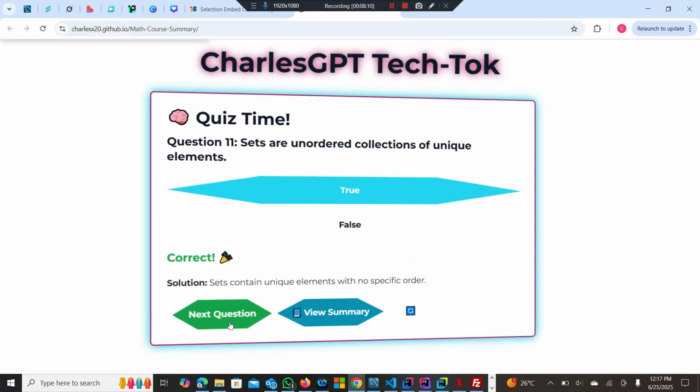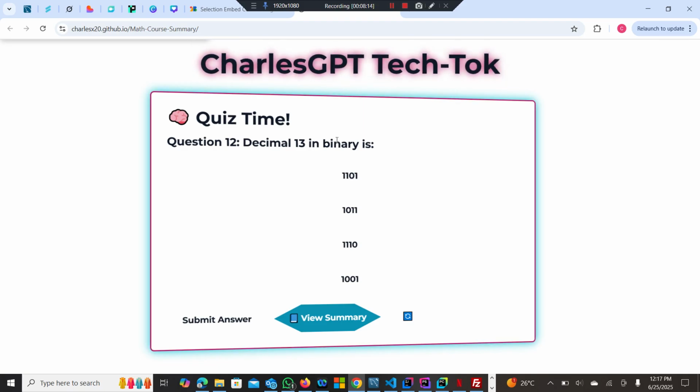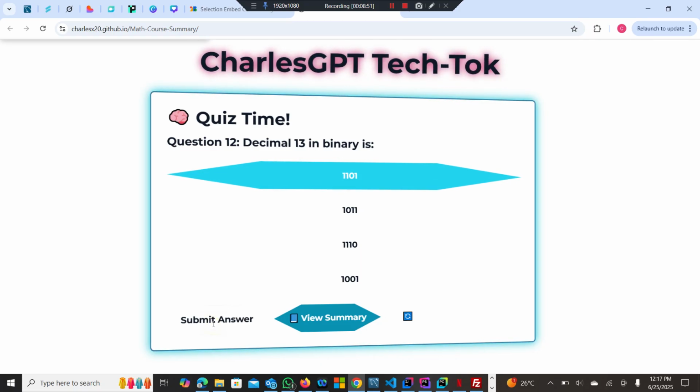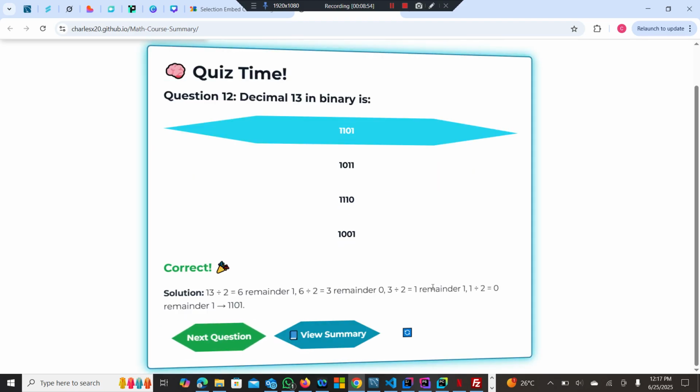Submit. Next. Decimal 13 in binary is okay. How I usually calculate something like this is, if you see decimal 13 in binary, you count the ones. This ending is like 1, this one is 2, this one is 4, and this one is 8. So 13 would be, I think, this one, because with 1, 2, and 8 will give you 11. No, 1, 4, and 8. Yeah, 8 plus 4 plus 1 will be 13. I think. Correct. Okay. So it gives you the solution on how it's found.